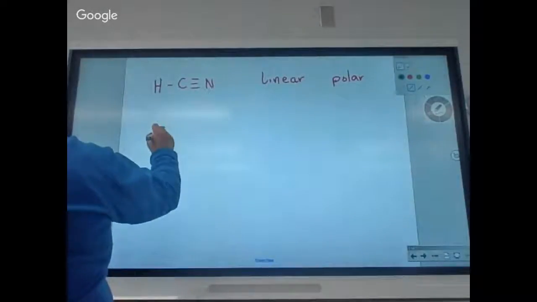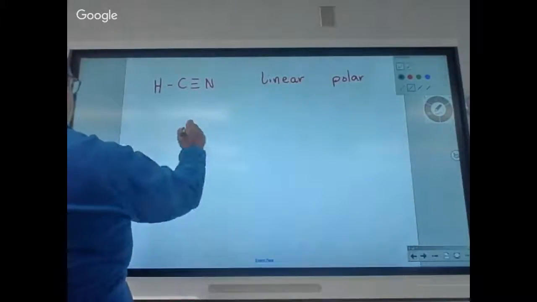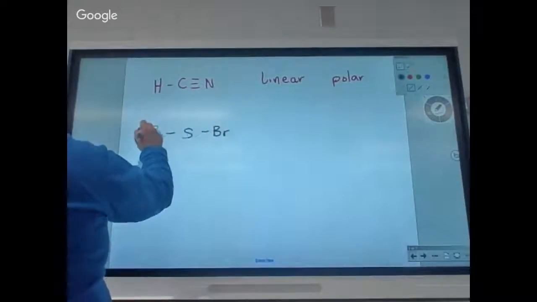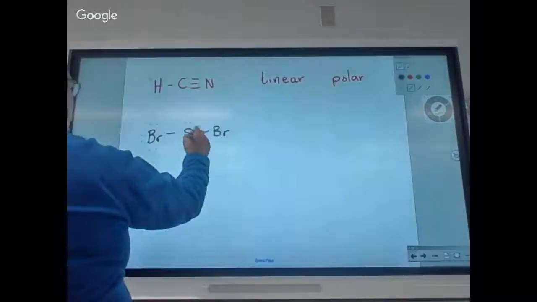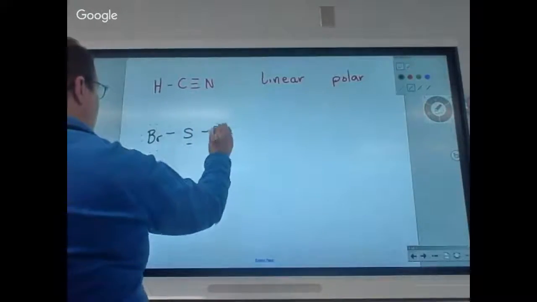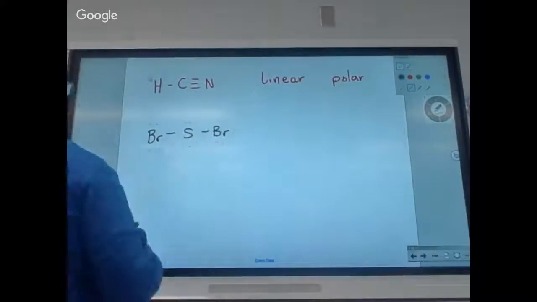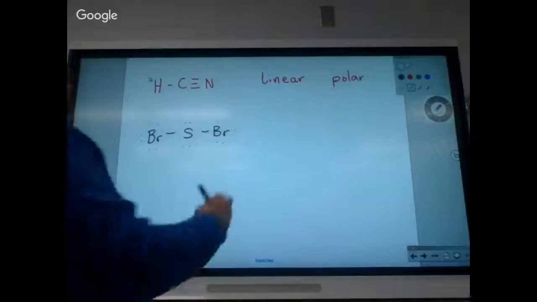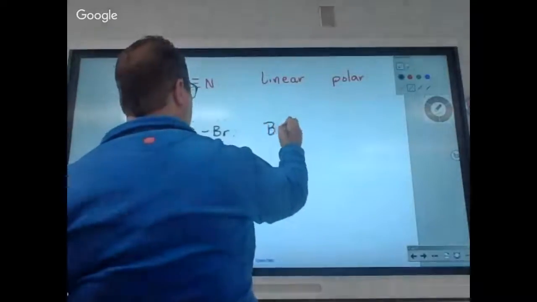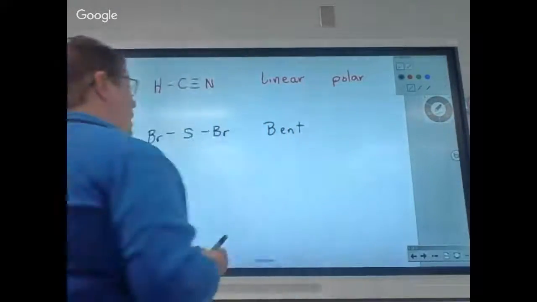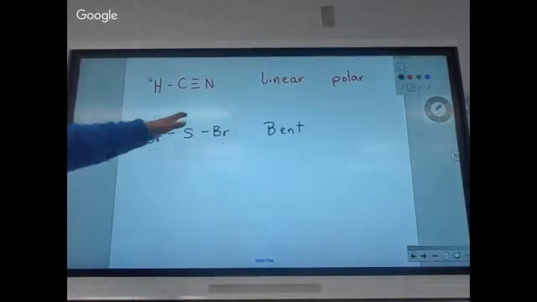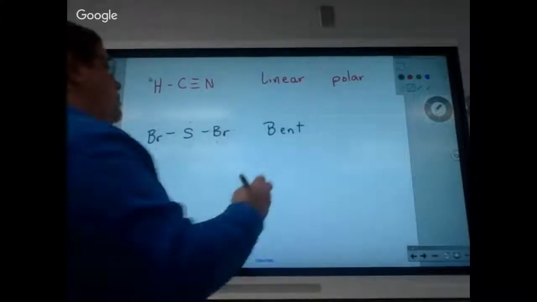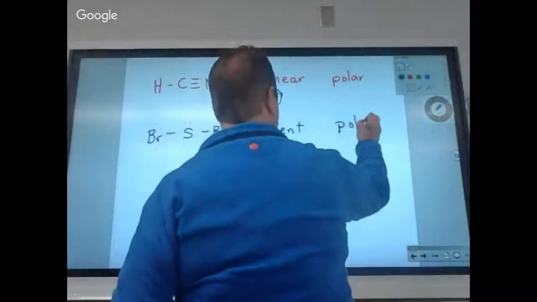Now, what was the next one? SBr2. All right, so SBr2 has 20 electrons. So when you draw in your 20 electrons, everybody has how many? 8. Everybody had 8. So did you need to move any electrons this time? No. So this time you had 2 and 2. So it was bent. It did have bonds that were identical, SBr, SBr. What did you have on S? You had the lone pairs. So this time it was polar because of the lone pairs.